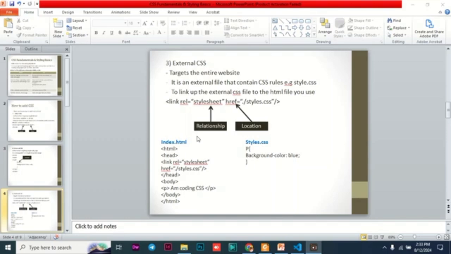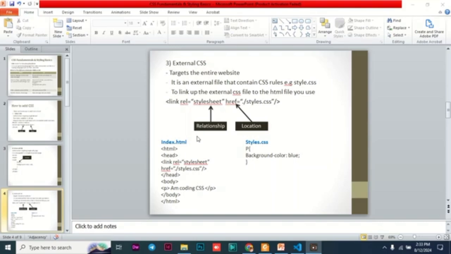You don't need to create the CSS in each and every web page. So why don't you just have a separate CSS file that contains all the CSS code, so that it can be easier for you even to maintain the website. So in this case, we are targeting the entire website.